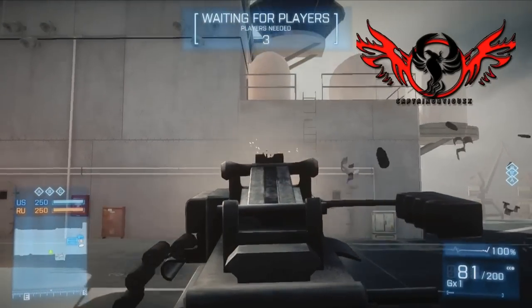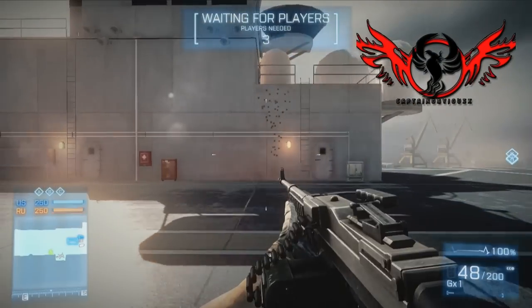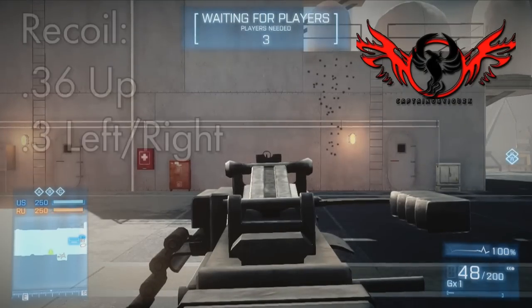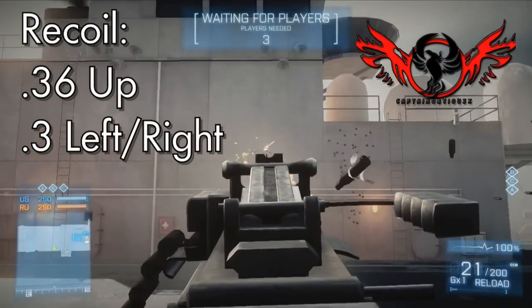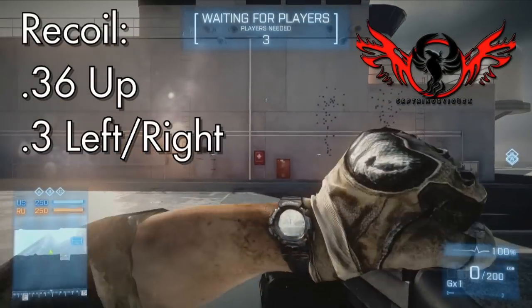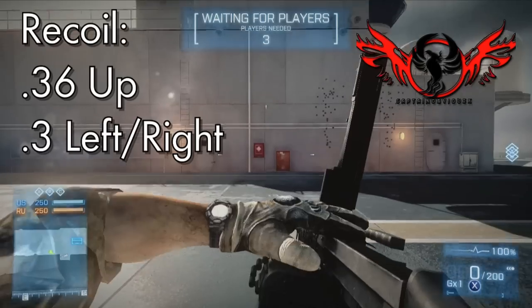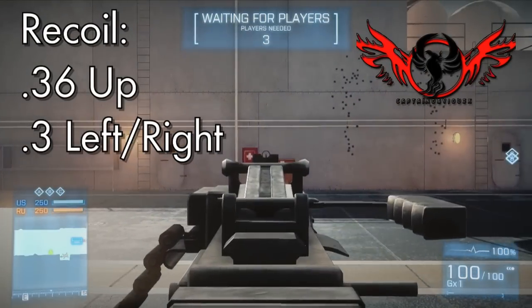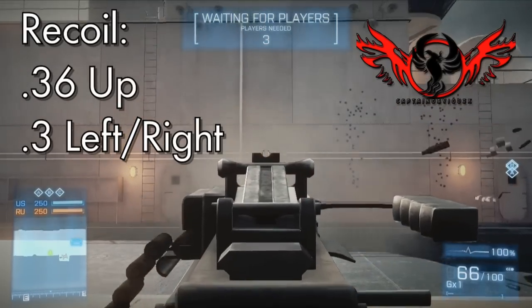The Type 88 has extremely, and I mean extremely, low recoil. It has a 0.36 upwards pull and a 0.3 left pull and a 0.3 right pull. Sorry about that. So the Type 88 has almost zero wobble to it, very slow vertical climb, and you can tap fire the weapon and burst fire it very effectively.